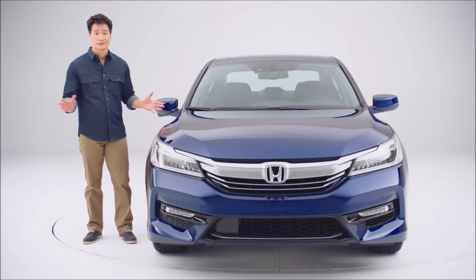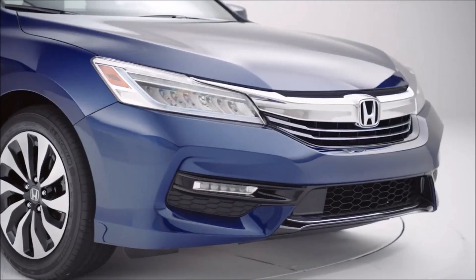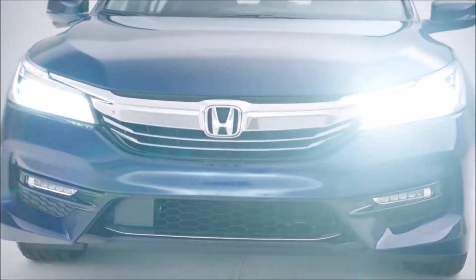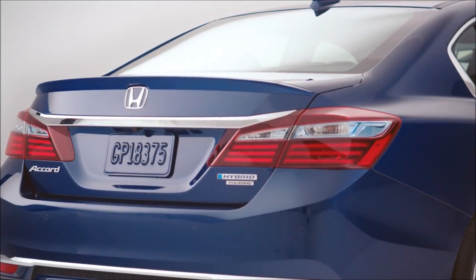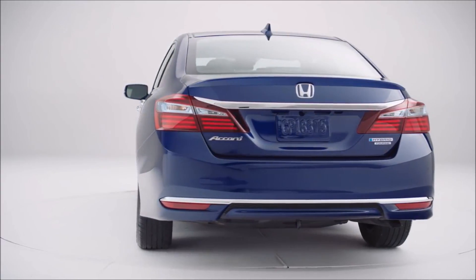And as you can see, the changes aren't limited to what's under the skin. The 2017 Accord Hybrid sports a uniquely styled aluminum hood. Plus, the grille and daytime running lights feature blue highlights to distinguish this car's look even more. Around back, blue tint in the rear lenses and a sleek lower rear fascia that eliminates the exhaust cutouts give the Accord Hybrid a unique style from behind.